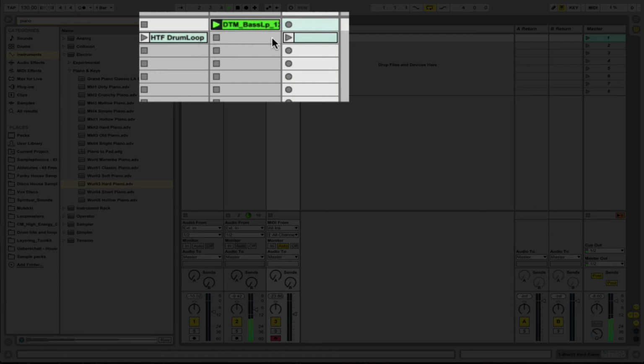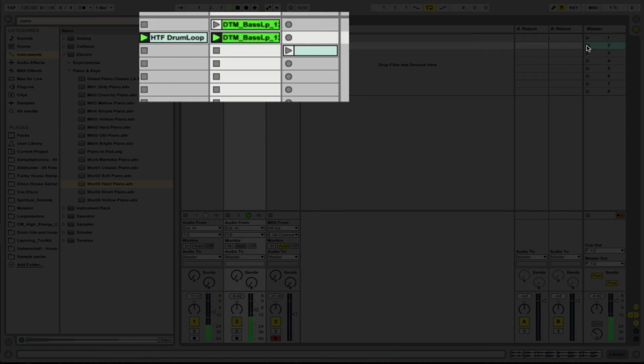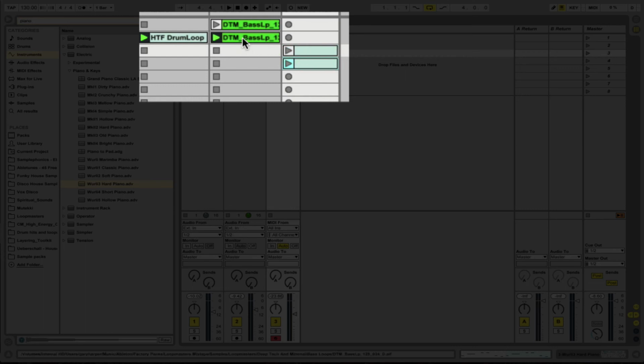So the next scene, let's introduce the drums and the bass. So we already have the bass playing. Command and D will duplicate that clip 1 down. So now if we press number 2, and then once again, let's duplicate the bass line again. Actually, let's delete that. We're going to have 1 bar where the lead line plays on its own, and then the other elements are going to come to join it.